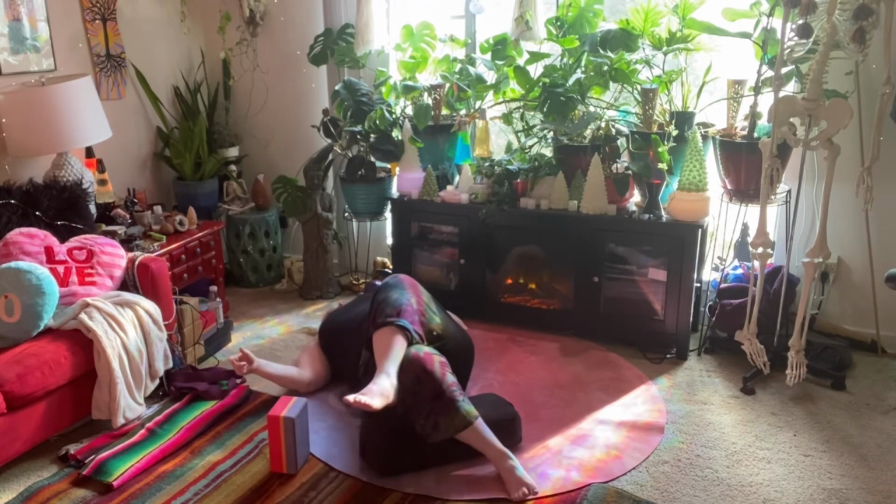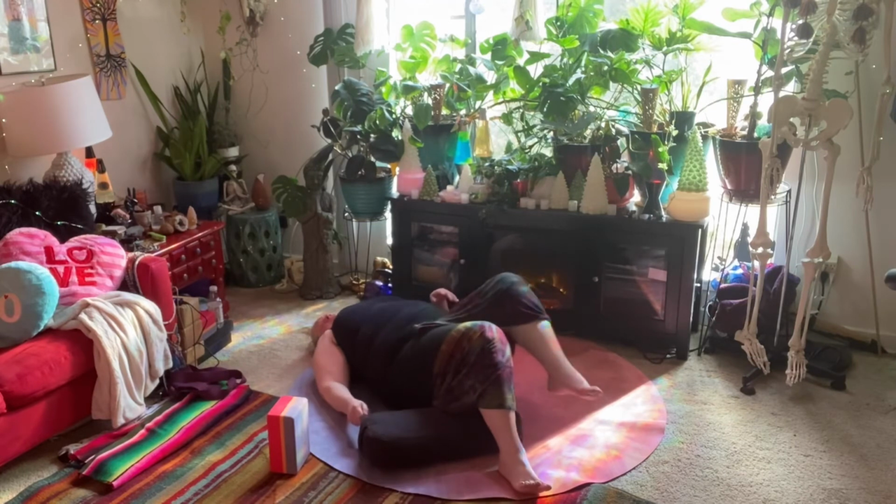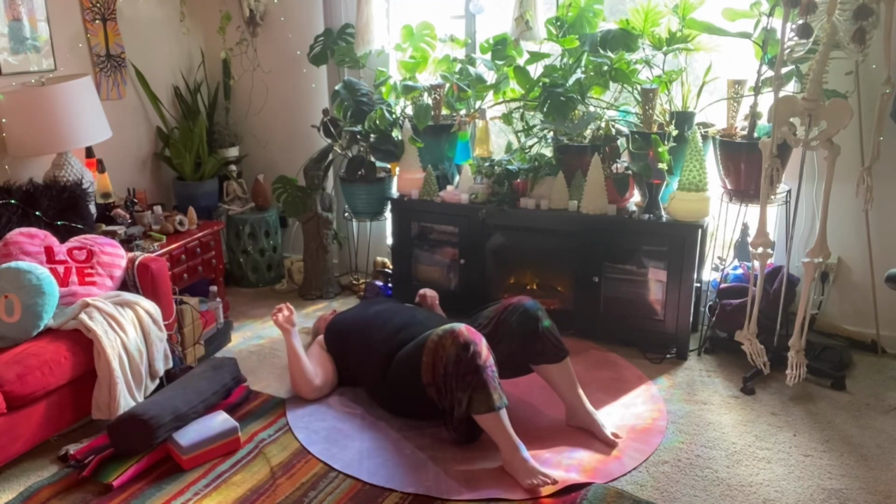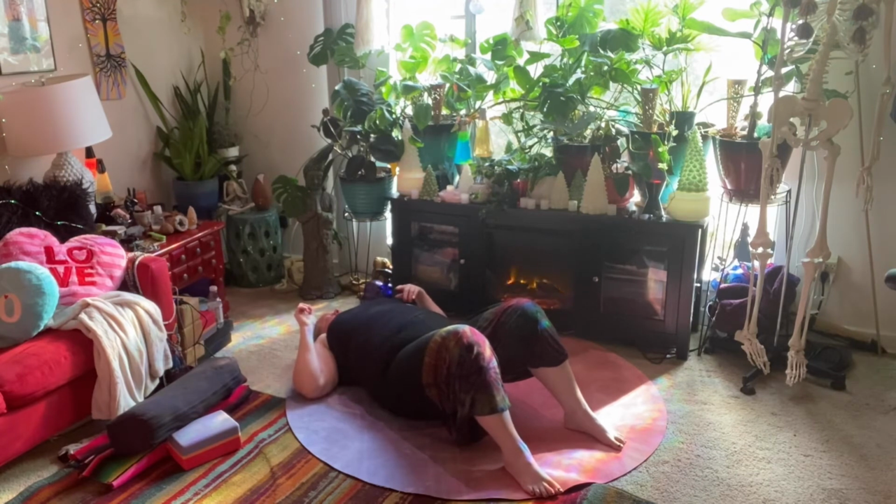All right, I'm going to roll back. I'm going to unwind the legs. I'll start with this constructive rest. All right, come back to where we started. Try to feel myself inhabit or relax into the deep inner portion of my back.